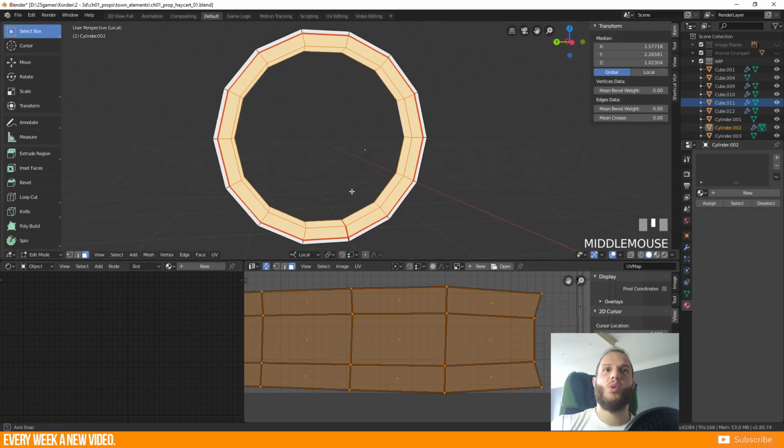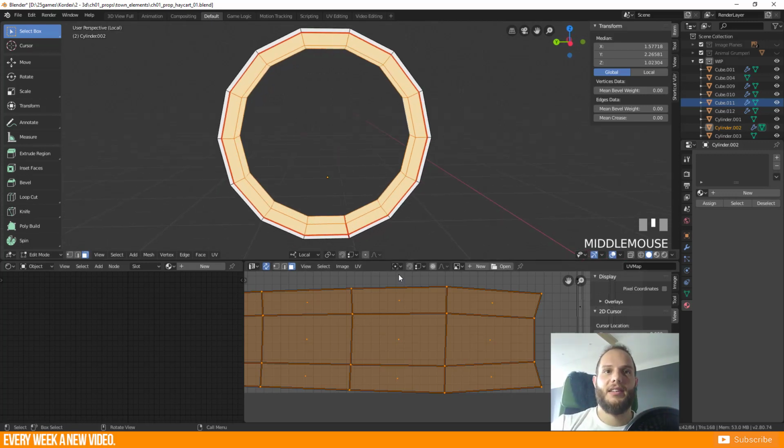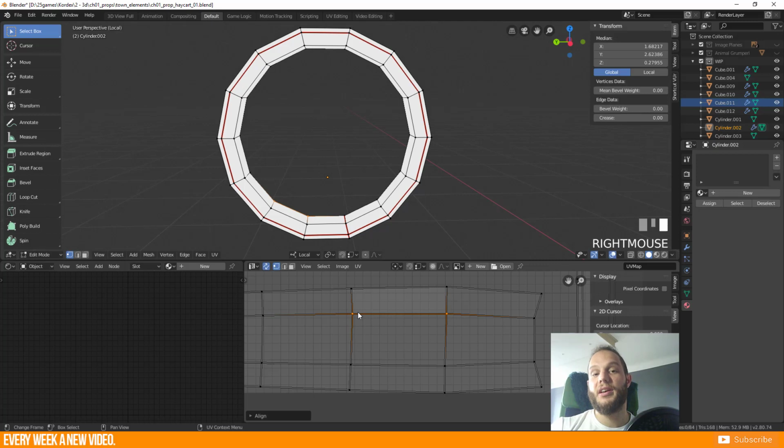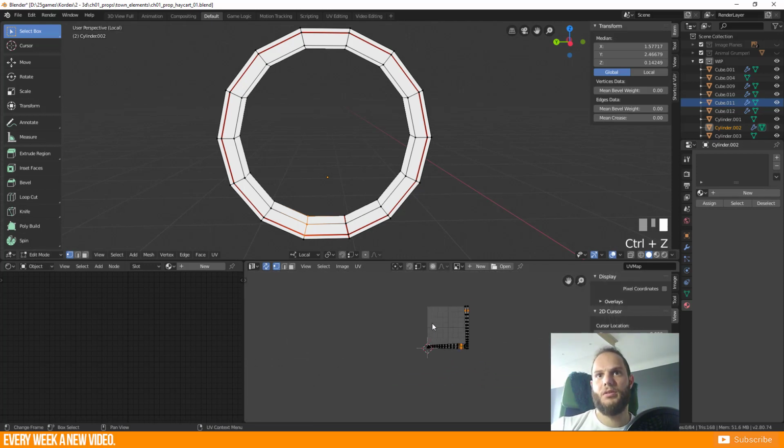So what we want to do to make this straight is just select those vertices with the vertex selection mode and go to align epsilon. So now those two vertices are at the same height position, and those two need to align X. The same should be done with this one, so align X, and probably I forgot those vertices currently, so this vertex and this vertex should be aligned as well. Oh, okay, this isn't that good.